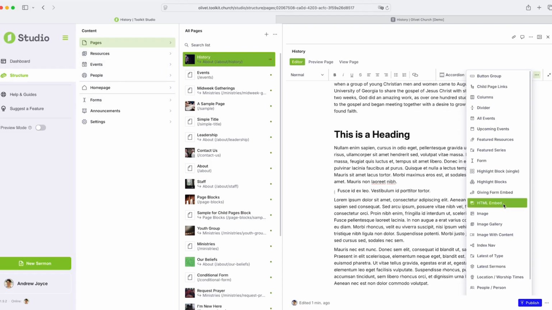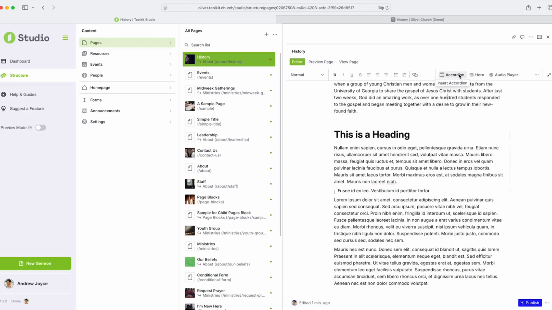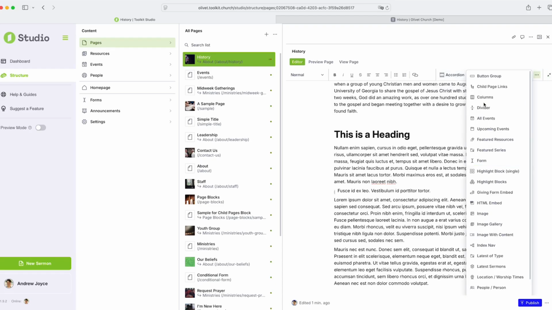Then we have blocks that are more presentational. They're going to let you display content in a creative way. For example, the accordion is going to let you show a collapsible series of boxes to list an FAQ section or a what to expect section, something like that. The columns block is going to let you make more complex layouts. Highlight blocks are like big fancy links that have a background image and a subtitle, and they're just a more creative way to show what's essentially a link to another page. So we have several blocks in here: image with content, image gallery, highlight blocks, and columns, accordions, buttons, heroes, things like that. Those are going to let you display regular content a little bit more creatively.